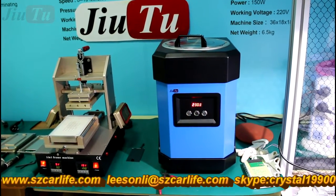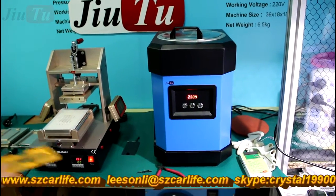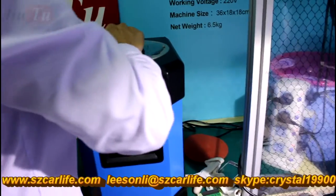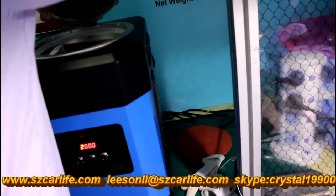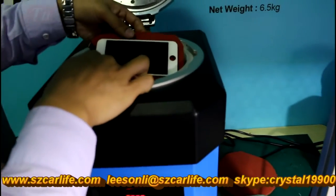Okay, now it is complete. Usually it just needs 1 or 2 seconds to release the air. So once you hear this kind of noise, you can open the door. And this door uses handles, so there is no need to use a locking screw.